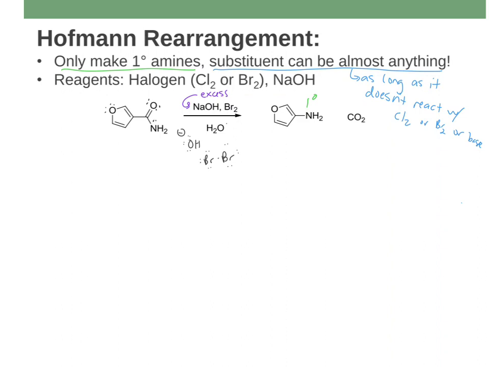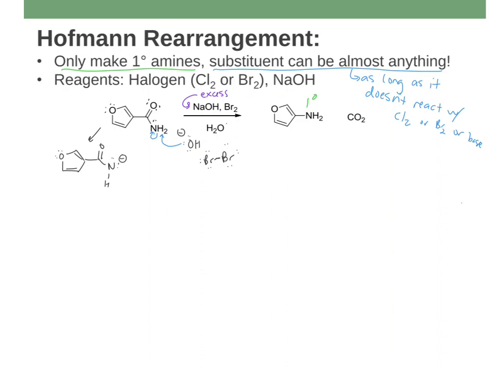The mechanisms that I like for you to learn are the ones that show real, general, broad concepts that can be used over and over again, so you can figure out new mechanisms. This one's kind of odd, but I want to show it to you for a couple of reasons. So you've got a base here, and you've got your primary amide here. The OH is going to pluck off a hydrogen here, and those electrons from the N-H bond are going to sit on that N. And that is totally reasonable, because you have a resonance-stabilized negative nitrogen. If it was not resonance stabilized, this would probably not be reasonable at all.